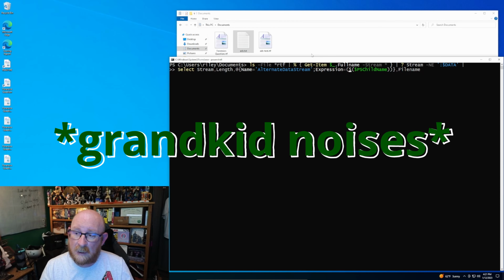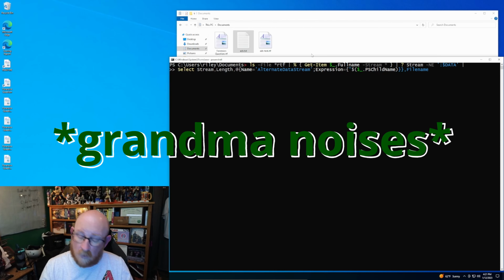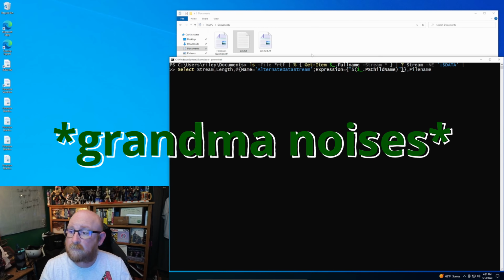When you're doing an expression, you need to actually have this not as a parenthesis, but a curly brace. Okay? So that is a curly brace, that is a curly brace, and this is the underscore dot PS child name, and it needs to go into quotes here and here.